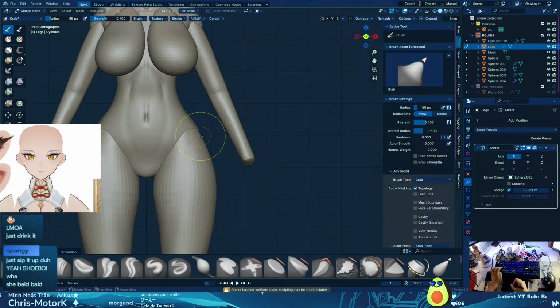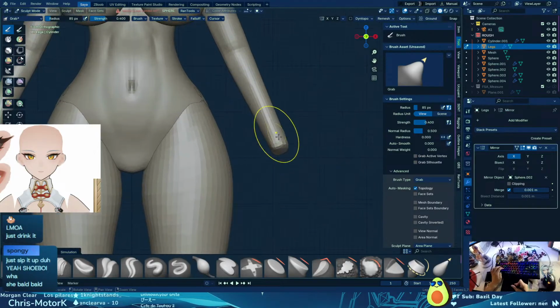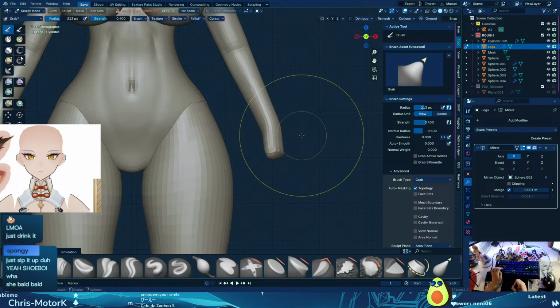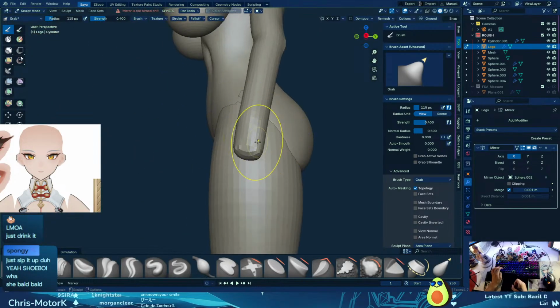Start on the hands. Going back to the arms. Just gonna drag down, just to start it. Start on the hands.